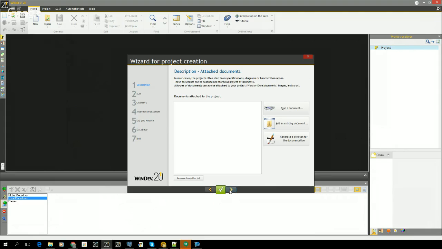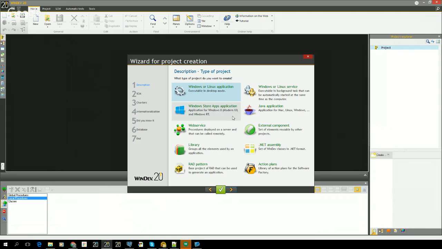So the next step, nothing there. Now here are the choices we've got, whether it's Windows or Linux. We go through this, but we need to make sure that we've got the proper choice, which is web service. Now I am developing this in WINDEV. You can certainly develop it in WebDev too, if you have WebDev and not WINDEV, but I like using WINDEV to create the web services. It just fits me better. I just like it better.